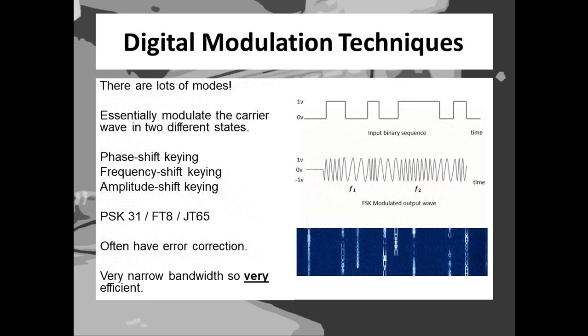And then finally, there's a plethora of digital modulation techniques. You can have something called phase shift keying or frequency shift keying, amplitude shift keying. There's lots and lots of different things where you can impart digital information onto a signal. Some of the most common ones: PSK31 about 10 years ago was very, very popular, but it seems to be no longer in vogue. FT8, or Fun Times 8, as I like to call it, is very popular at the moment. It has incredible error correction, and can be heard up to 26 decibels lower than the noise level. That's 400 times weaker than the ambient noise around you. So they're incredibly efficient.